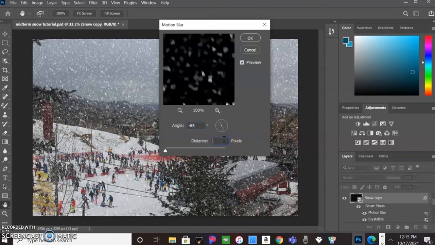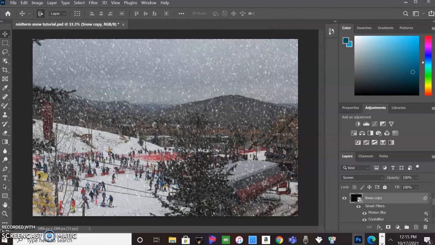I'm going to set it to 17. Then once you're done, click OK. Here is the effect with the Motion Blur applied to the larger snowflakes. And in the Layers panel, our second Motion Blur Smart Filter appears at the top of the list.